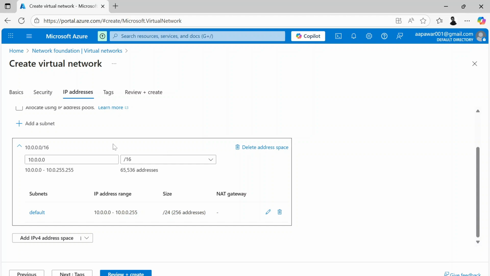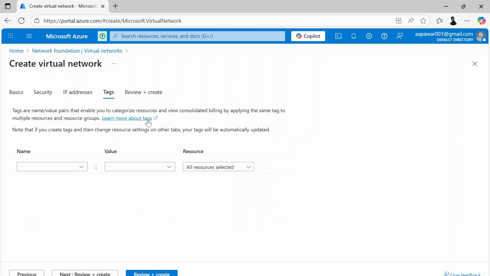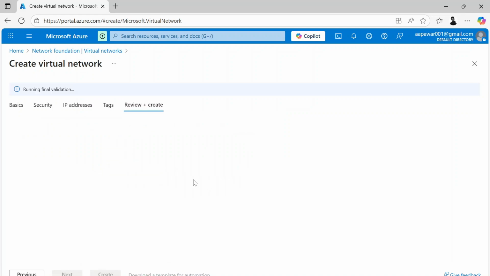So for this virtual network, it will be a 10.0.0.0/16 IP address range, and for this subnet, it will create this range. Okay, so let's create, and tag. Again, you can give a tag to identify your virtual network using the tag. Okay. Then click on review plus create.